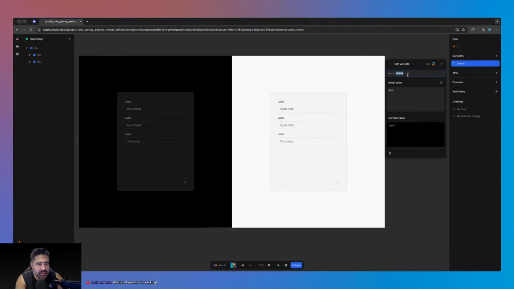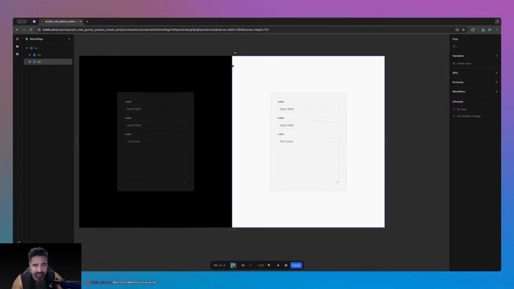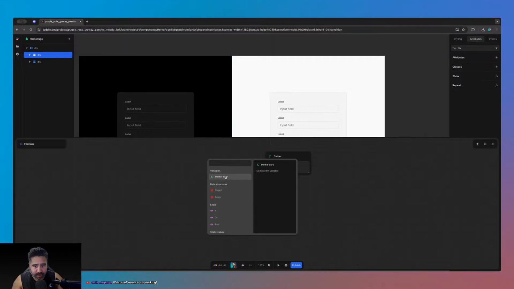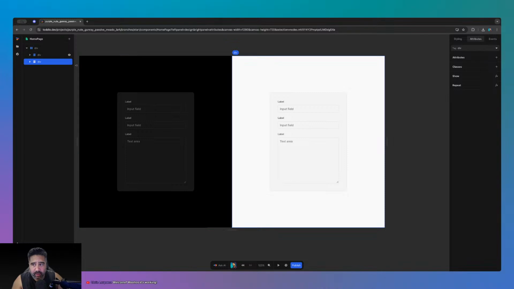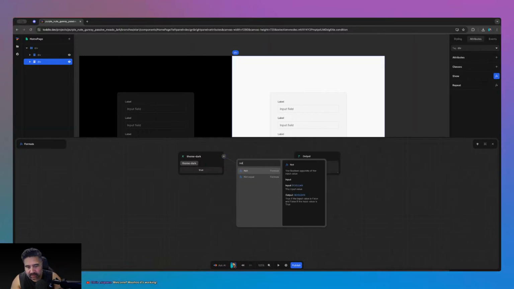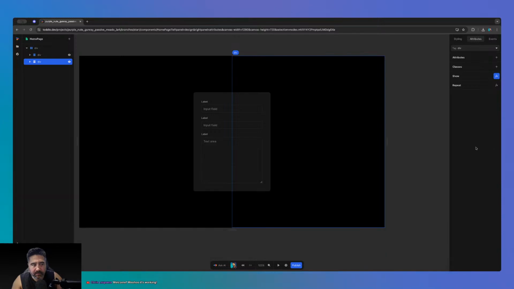Oh, actually, I don't want to do it like that. Theme dark, and then initial value true, let's say. That way it's easy just to make it a utility, not just to flip between the two. So if we had that, then it's easy to go, okay, only show this one when theme dark equals true, and only show this one when theme dark is not true.